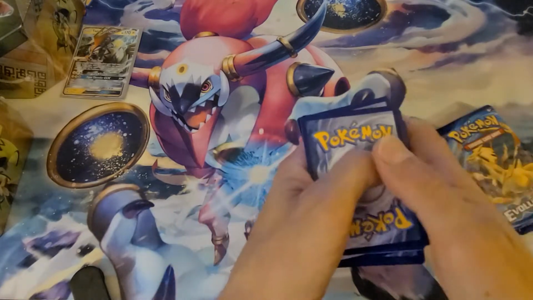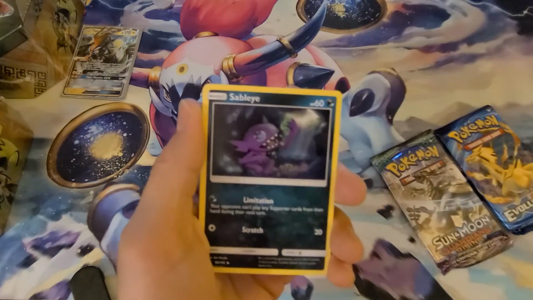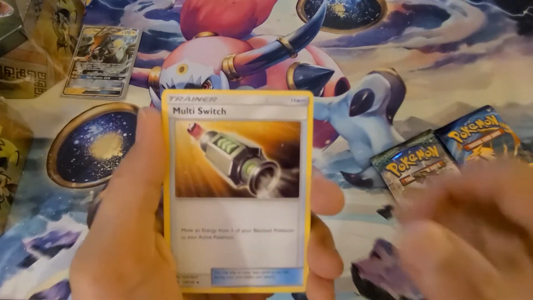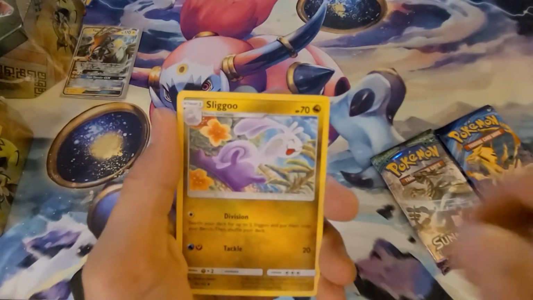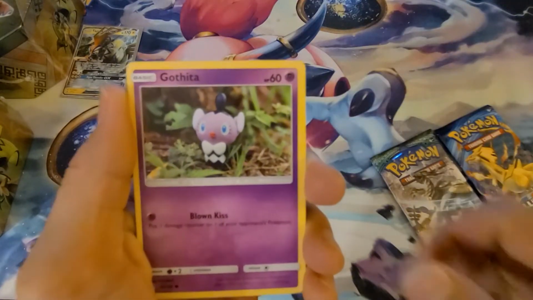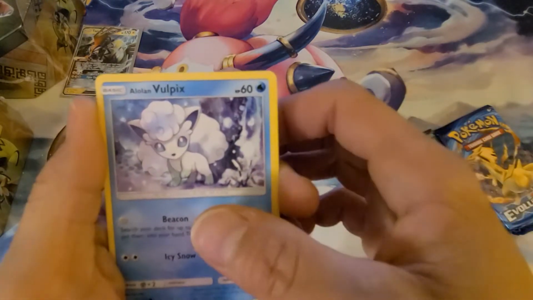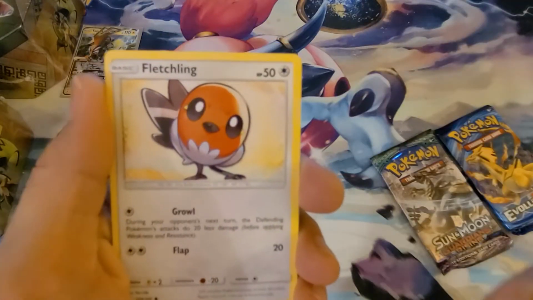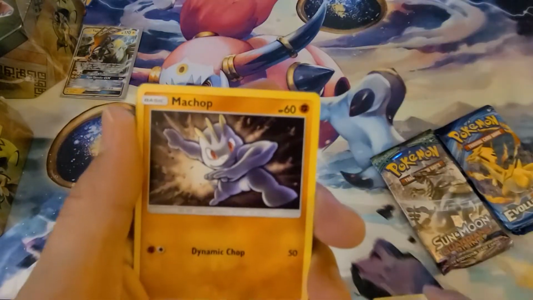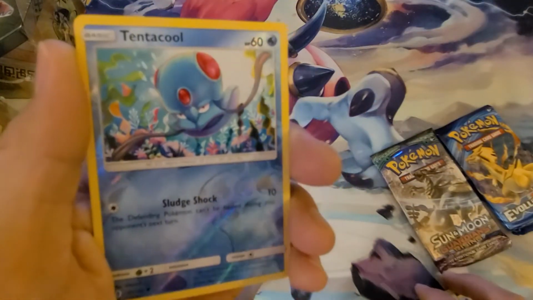1, 2, 3, 4. Water Energy, Sableye, Multi-Switch, Sliggoo, Chansey, Galthita, Alolan Vulpix, Fletchling, oh, I almost took them both, Machop, and Reverse Holo Tentacool.